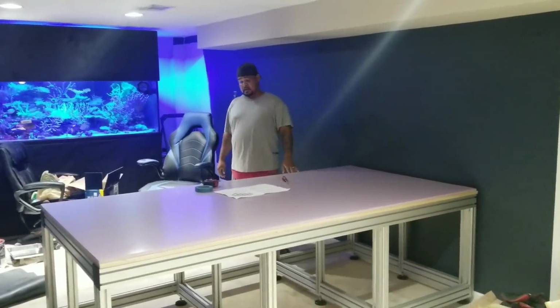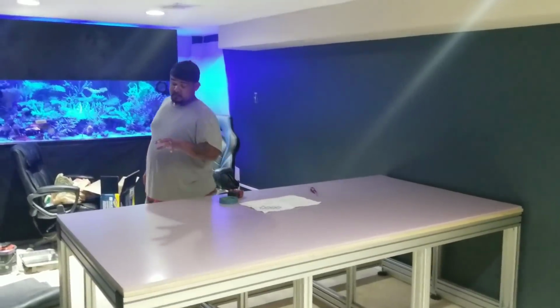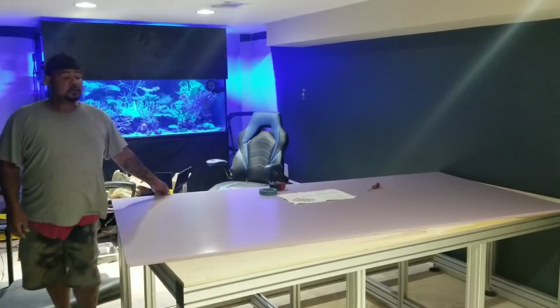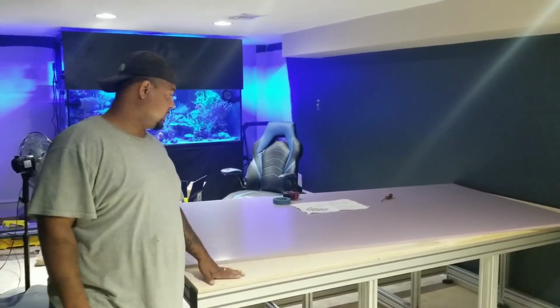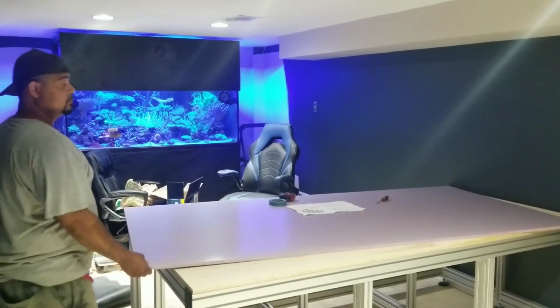I do want to know what you guys think I should do. Should I put Kilz paint on this wood and let it cure? Put a good paint, Kilz, on it? You guys let me know.